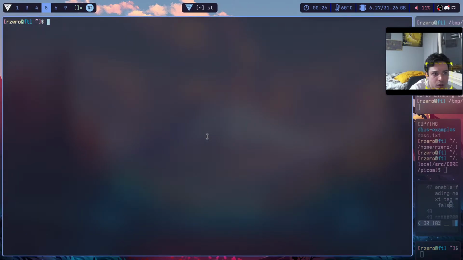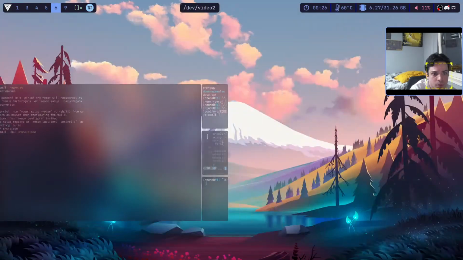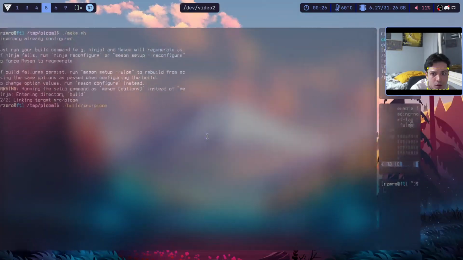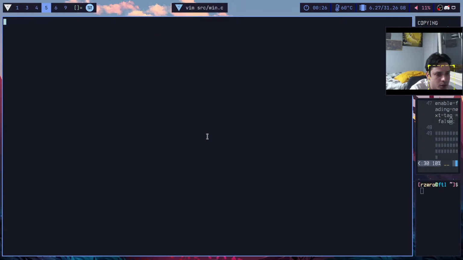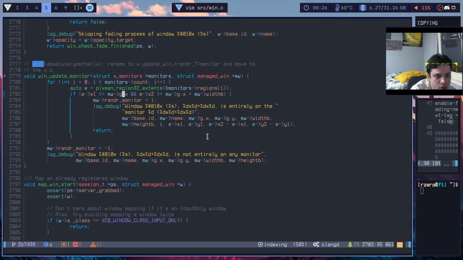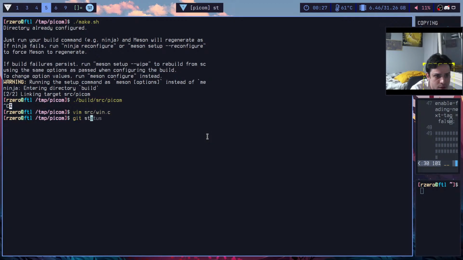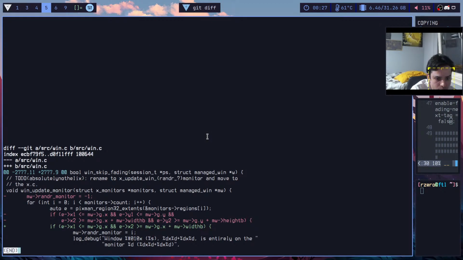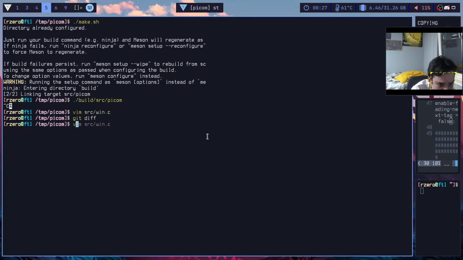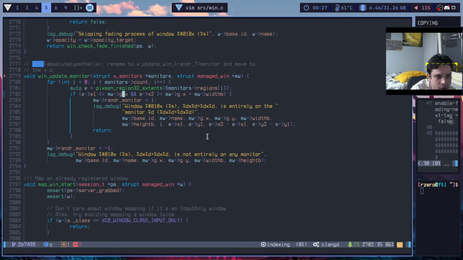Okay, let's try it one more time. Okay, this is weird. So I'm pretty sure this is what we have done, but it broke again. So let me just revert the changes and try one more time. So if this is the case, set the render monitor to i and continue.